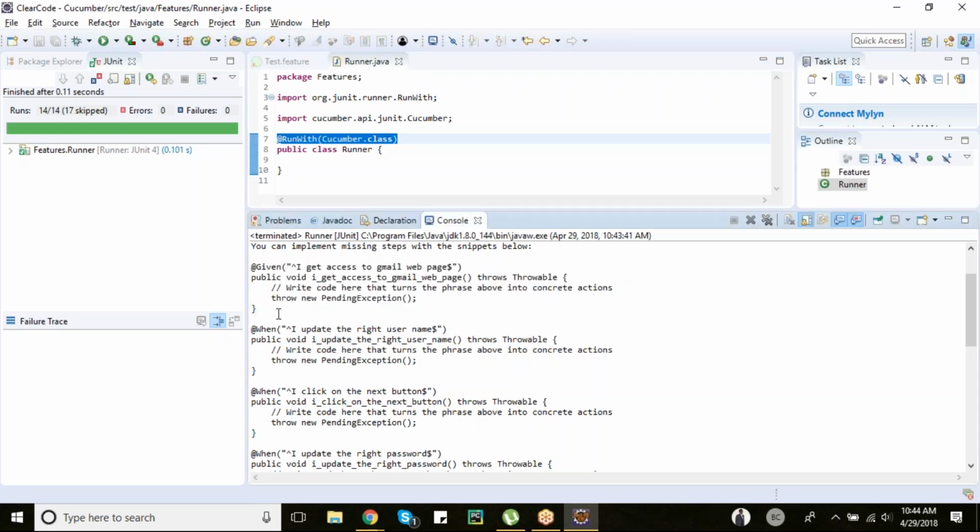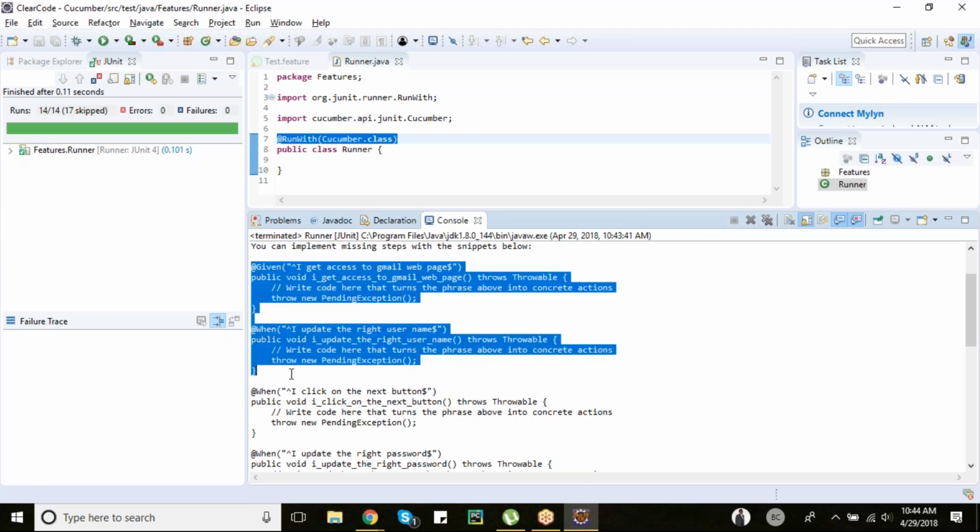So you will be getting methods like this. Under this, I get access to the Gmail web page. You can write a couple of lines of Selenium code that will open the browser and get you access to the Gmail web page. So from here on, it's going to be purely coding of Selenium alone, nothing else apart from that. With respect to your Cucumber, the session will have again how to do parameterization, how to achieve that. But with respect to a Cucumber project, your activity is done. With this, you can start with coding on what should be done under every method.